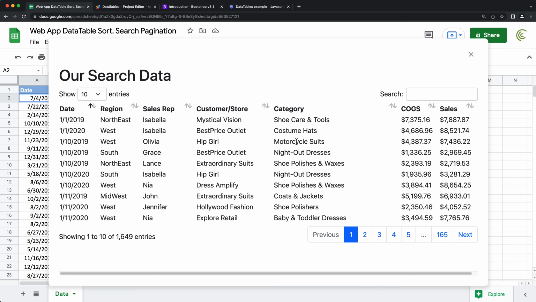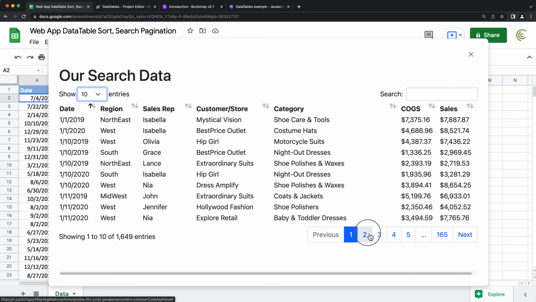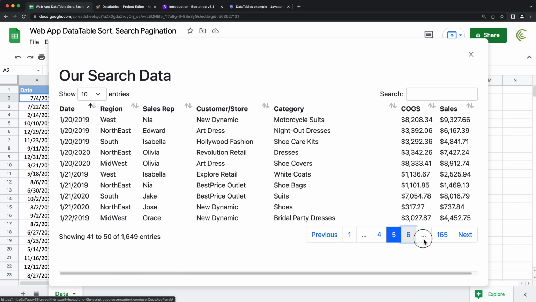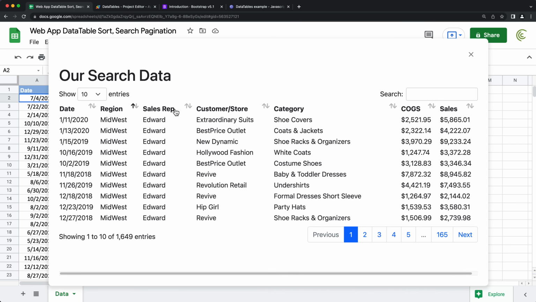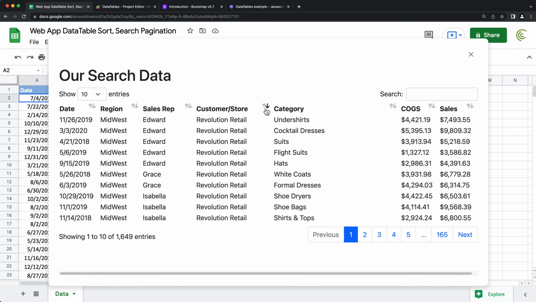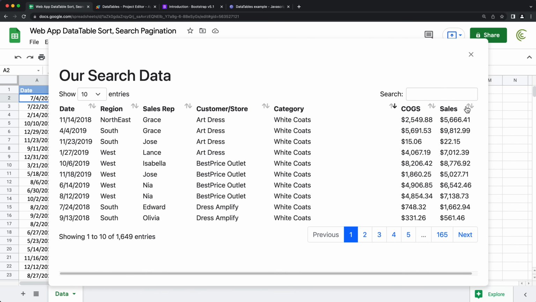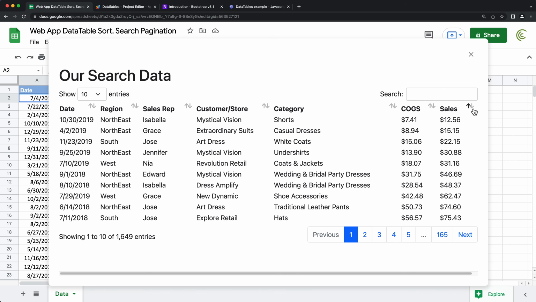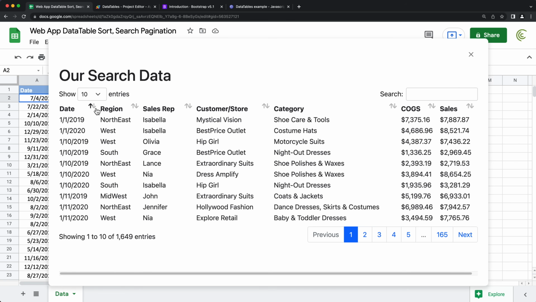See, that gives me the first 10. I can switch this to do like 25 and so on. I have this pagination that already works just like that. I should have this sorting that works by region, by customer. See, we can do this way or the other way. So sorting seems to work. Let's check with numbers. Number sorting seems to work too. I think dates aren't going to work.